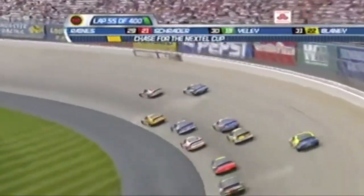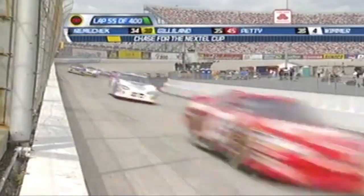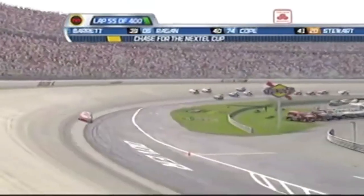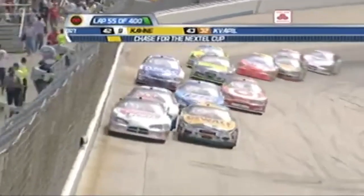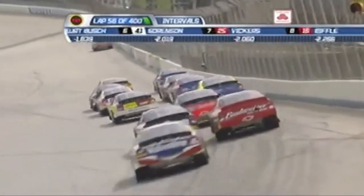Although the 40, Stremme, doesn't have any. And that's one reason he's already moved up the racetrack a little bit. But he's holding up the guys with fresh tires. Boy, he is, big time. And you hate to see that because sooner or later there's going to be some contact or a crash. And also, yesterday, Kyle Petty said those tires are good for about 20 laps, and then everything evens out. See, Matt Kenseth going by the 12 car for position. Now he's trying to get on the inside of Stremme. 3 wide off 2. I hope Stremme likes that high line because I think he's going to be stuck there for a while.